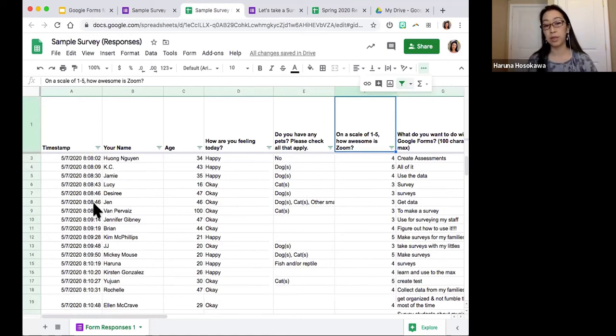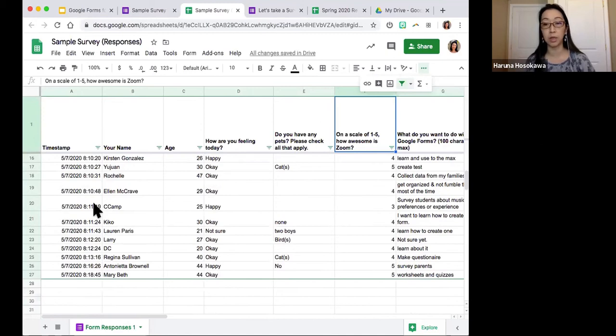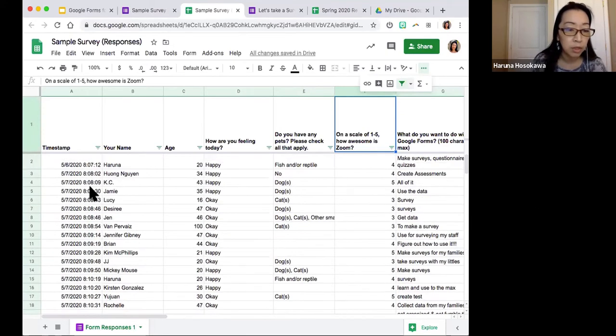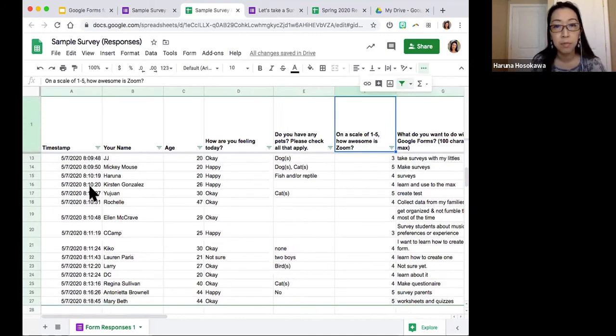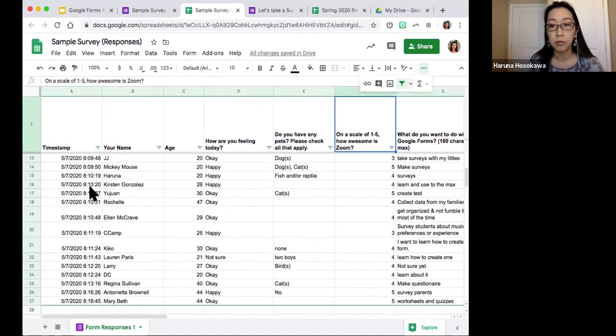You can also do something like, if the survey is being used over different dates, you can say, okay, I want to see between certain dates. In this case it's a little bit hard to do because everybody just replied right now, so they're all the same dates, but you could do something like that as well. Okay, so that's a super quick look at filters in the spreadsheet.